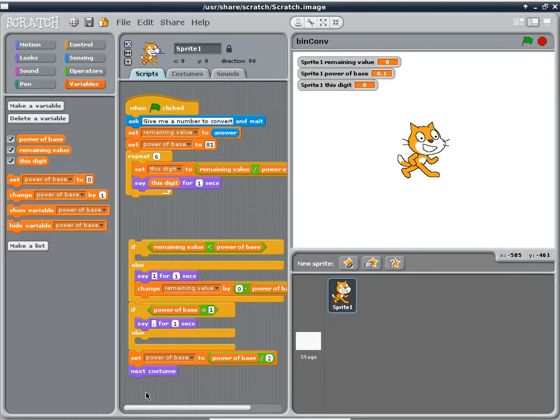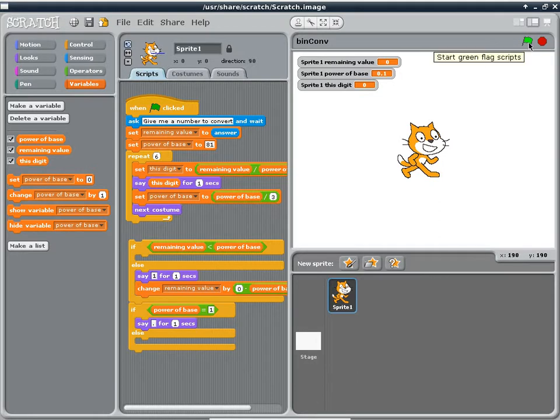And then I have to remember to change the power of base. So I'm going to put that one here. But this time, instead of dividing by 2, I want to divide it by 3, because 3 is the base in this case. So every time we do a conversion, we have to remember to divide the power of base by 3 instead of 2. So we'll just go ahead and run this program for now and see what it looks like.